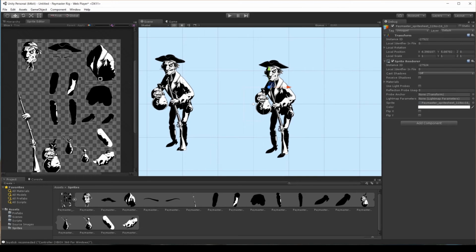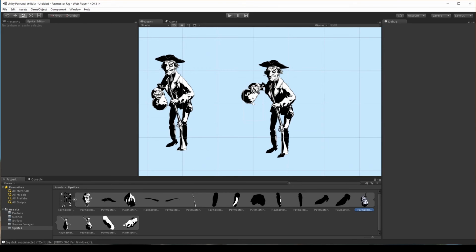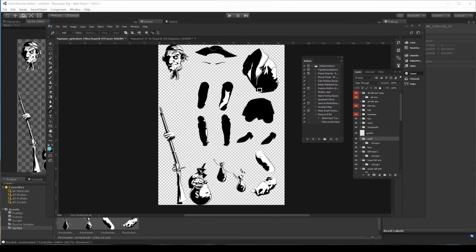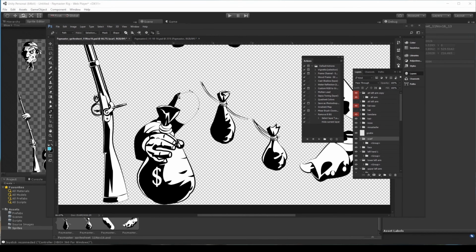Now we've got this money bag here. The money bag actually comes in front of everything else. So when I rotate this thing up, you can see that there's a little hole that appears in his arm. That's because of this little curve here. What we can do is double click this. We can pull it back up in Photoshop, and let's just create a little shape in here to go over that arm socket. And we'll turn that selection into a shape, and the shape automatically appears behind for us, which is lucky. If it's not, just move the layer.